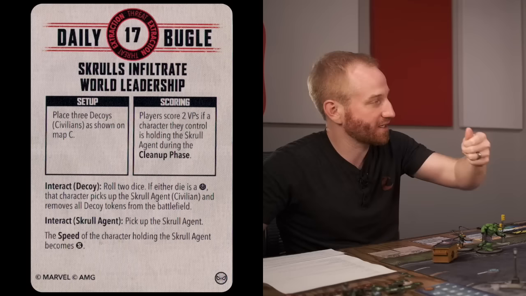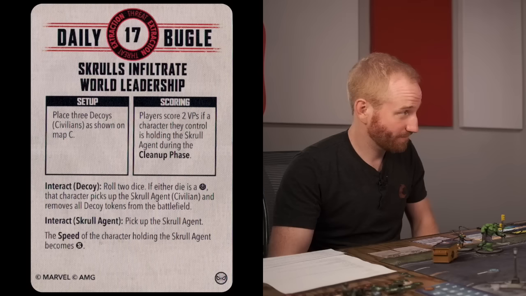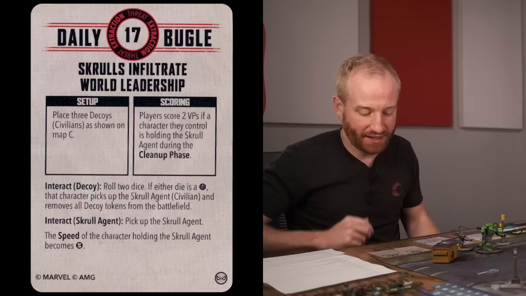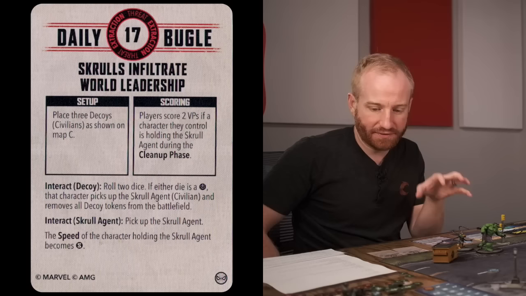Anytime the agent gets dropped, you can interact to pick up the Skrull agent. And then the speed of the character holding the Skrull agent becomes small. So no matter what, you can only move the smallest distance because you're wrangling this thing. Spend a power to interact, and you take it? If it's the agent, you take it. A lot of times you'll interact, roll, no crits, and it stays there. Nothing happens. And then players score two victory points if the character they control is holding the Skrull agent during the cleanup phase. So if you're holding the agent, you get two at the end of the round. So those are the missions.